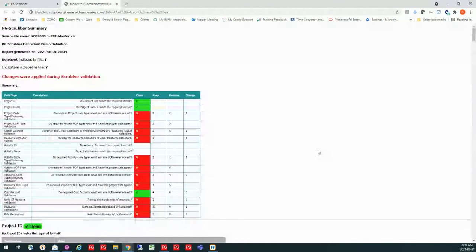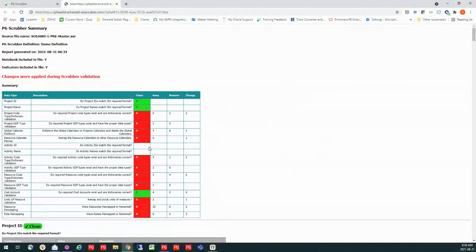When I do that, it opens up an XML report. It's going to give me all the information about what changed and what didn't in my XCR when I had that definition. It's going to give me some summary information up at the top. I'll have kind of a scorecard here that says whether things were clean, whether I kept it, removed it, or changed it.